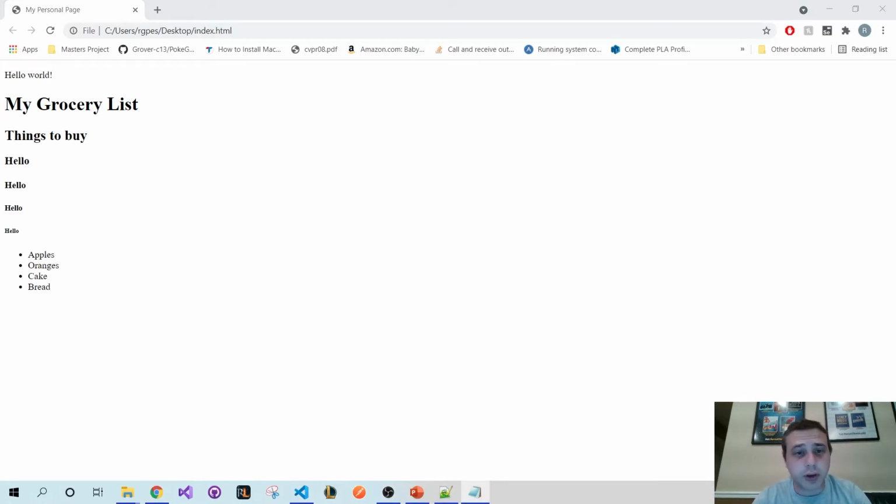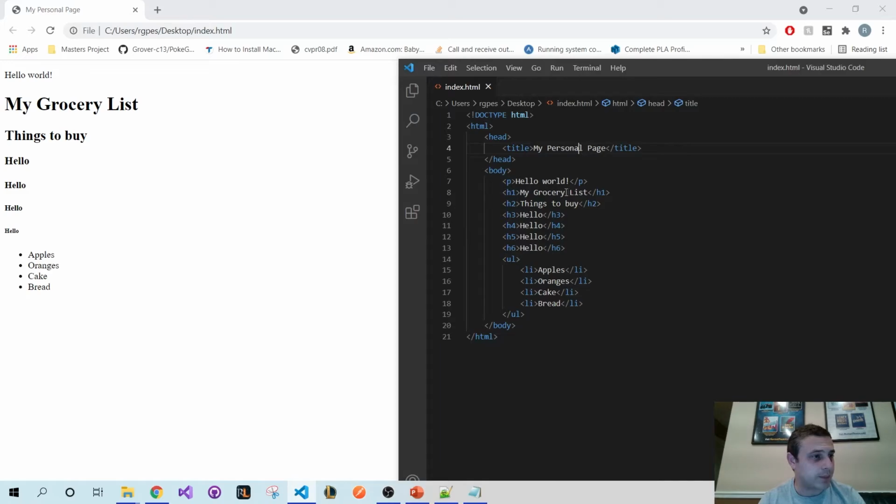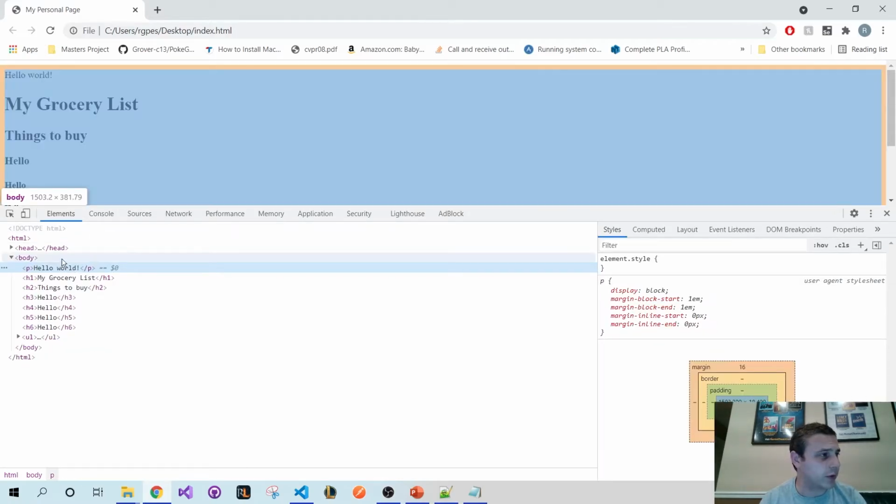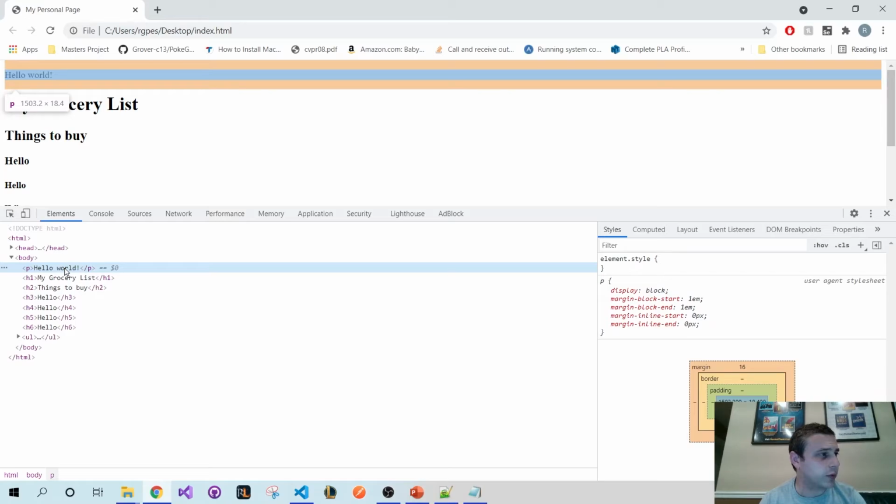And we also learned about paragraph tags. Using paragraph tags allows spacing to be around the content. Here you can see the hello world is in a paragraph tag, right? So let's go back to Visual Studio Code. Hello world is in a paragraph tag. And if we right click and inspect and hover over it, you can see that the blue highlight there is the content, and then it has some margin after that. The stuff in the orange is the margin, which pushes everything away from this element. So this is what a paragraph tag does.